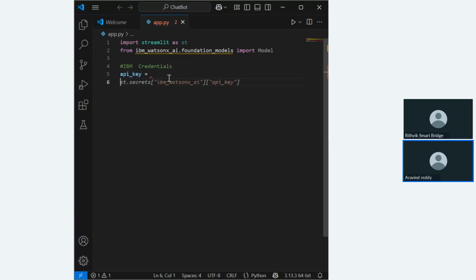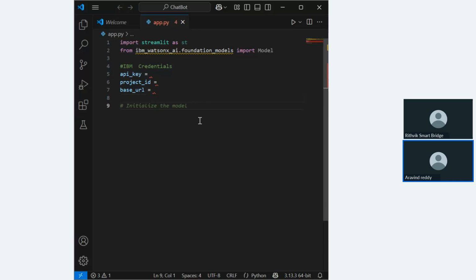Now the project ID. That is mandatory when we are dealing with IBM. I'm also going to show that with Hugging Face. For now I'm going to show this with the base URL. They provide a URL for us, and you need to specify that URL as well. What is the URL? I'll let you know. Just for a while, let it be.